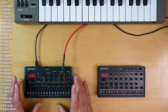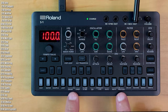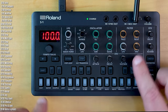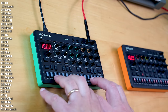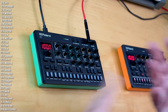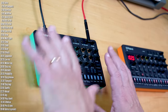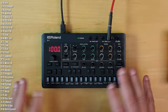Where things veer off from SH-101 territory is the sequencer and the draw and chop functions, which I'll go into in detail. The sequencer has probabilities and ratchets and up to 8 modulation lanes for many of the on-panel and menu parameters. Sequences go up to 64 steps, and you can store up to 64 patterns and presets on board. The S-1 also has an arpeggiator with a few play modes, 3 master effects: delay, reverb, and a chorus. And it even has a D-motion or motion sensor that detects movement both in roll and pitch, and these can be sent to a handful of destinations on the synth.